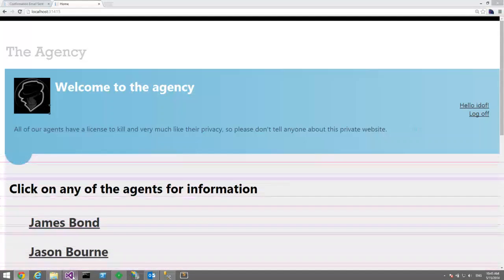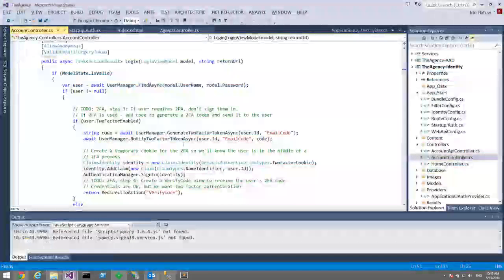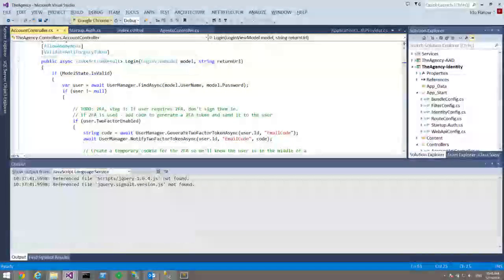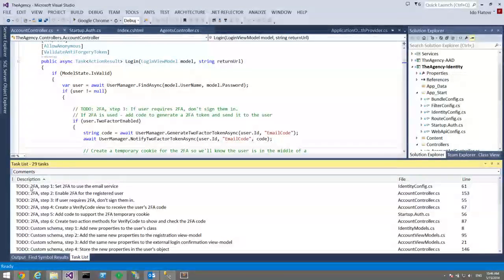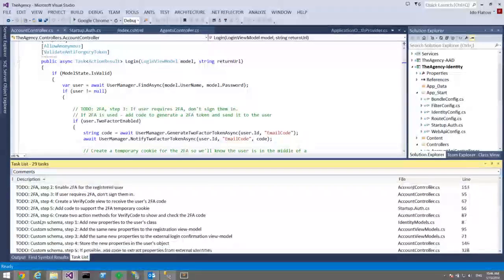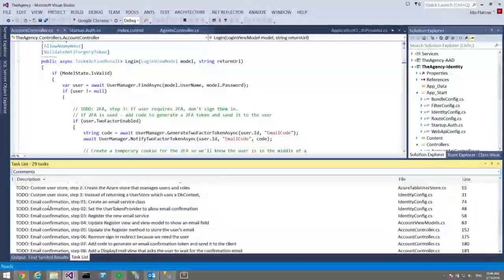Okay? And if you want to know exactly how to do that, well, as I said, I have code for everything. So if you just download the code, go to the task list, and look for the comments, there's a to-do here. It's already implemented. You don't have to do anything. Okay? Just follow the steps here for the two-factor authentication. You'll see exactly how I did that two-factor authentication and how I did those things for email confirmation. Everything is already written. Everything is documented. You can just pull that stuff and use it in your own application. Okay, just remove the to-do stuff so people won't think you're still working on it.